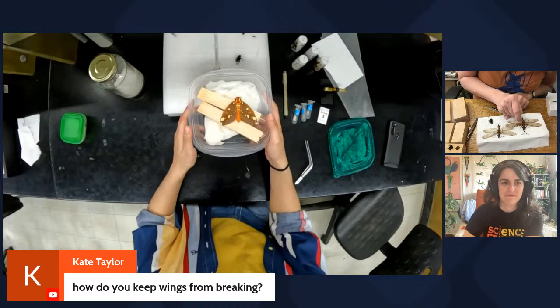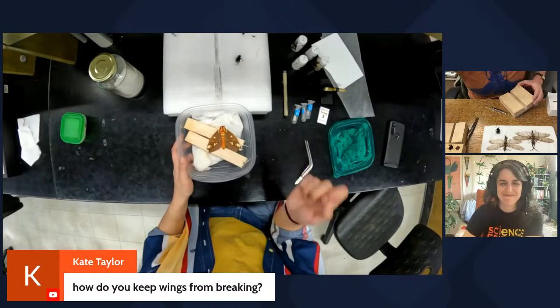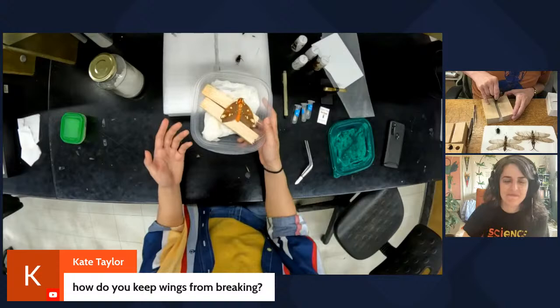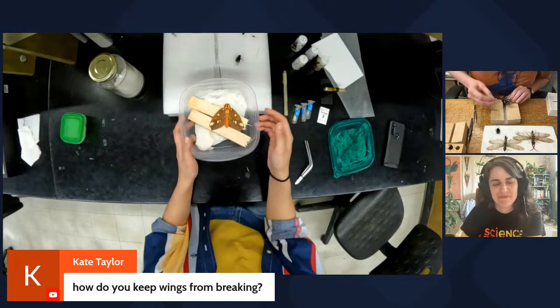Usually you want to put this in the relaxing chamber for a few days at the very least to a week, especially for something as large as this. And you might have seen me trying to fiddle with the wings as Dr. Seago was pinning her wonderful Dobson flies, but they really are not budging because this was only in there for 5 hours, which you might think is a very long time. But again, the specimen is so old. It's been frozen for a really long time. So you really do need to give it several days at the very least to let it relax properly.